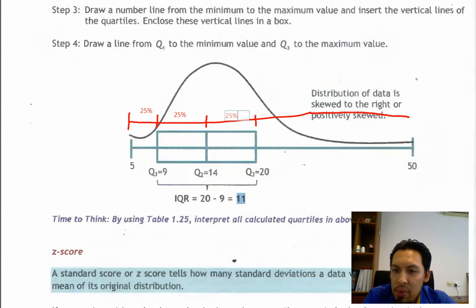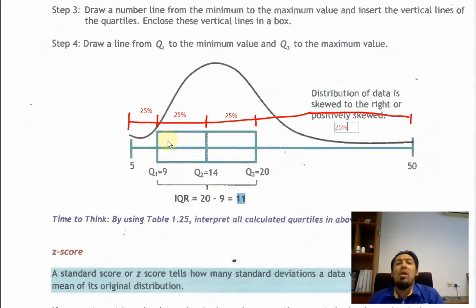And lastly, from this point to this point, try to give a guess. What is the percentage of data that you have from this point to this point? That is actually far bigger than the first three. The answer is 25%. It should have 25%. Doesn't matter how big it is, because by right we are splitting it equally. How can it be in different size? Because of the distribution, because of the spread of the data.